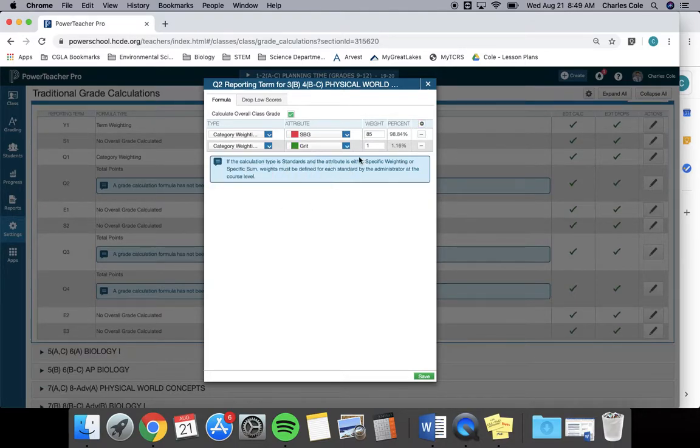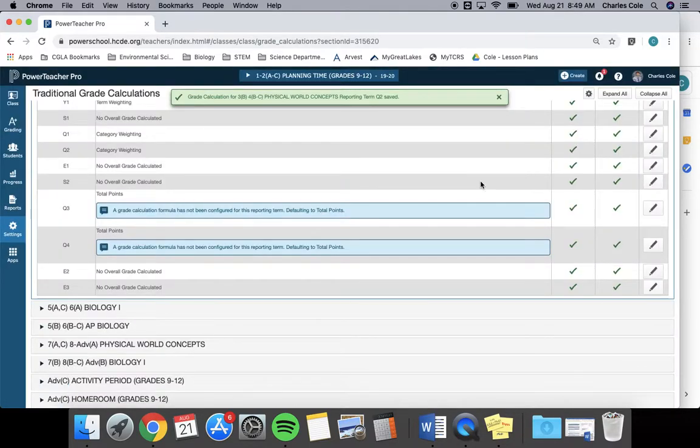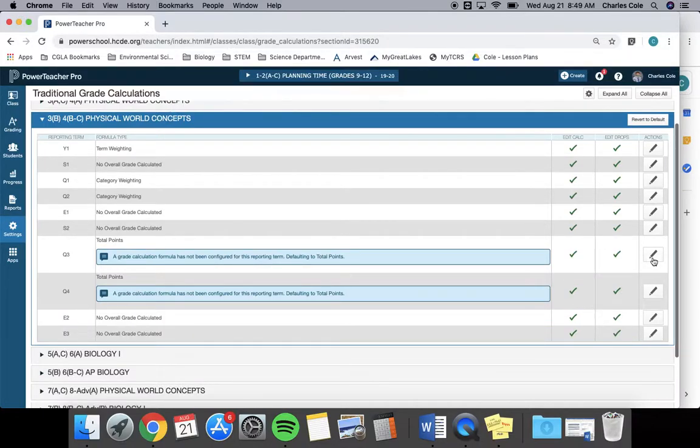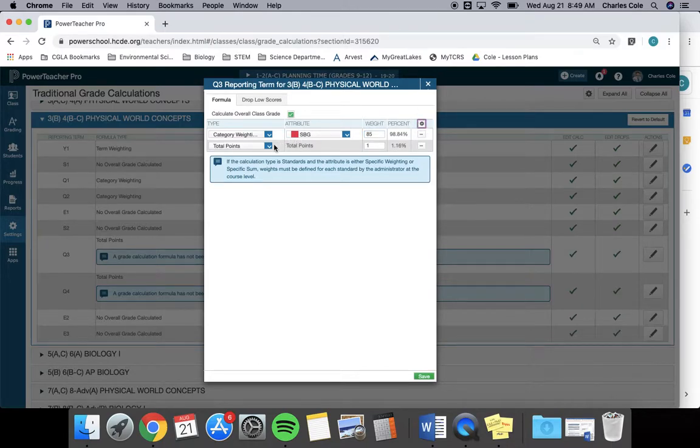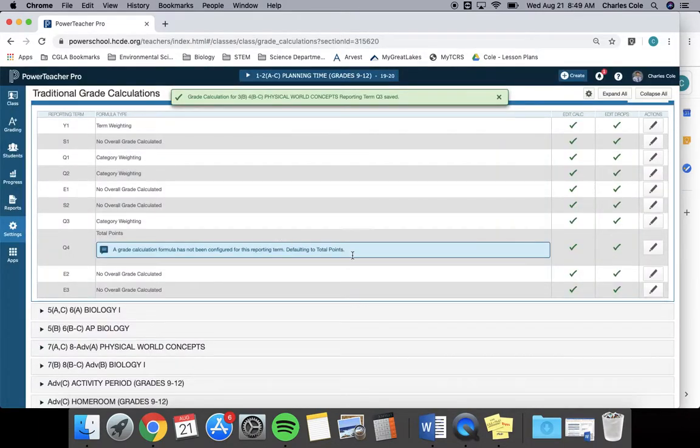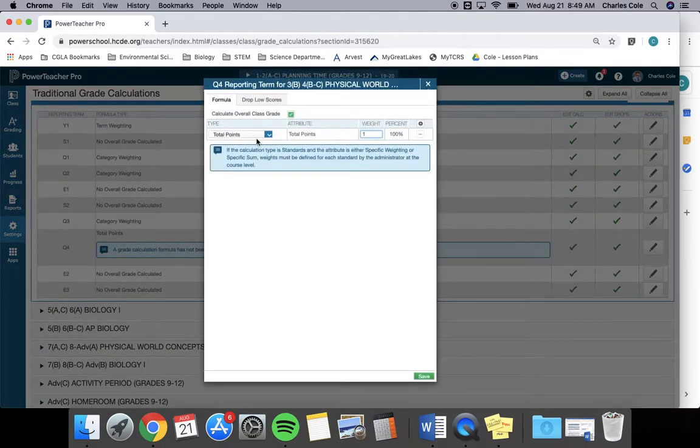Grit. 15. Save. Quarter 3. And quarter 4.